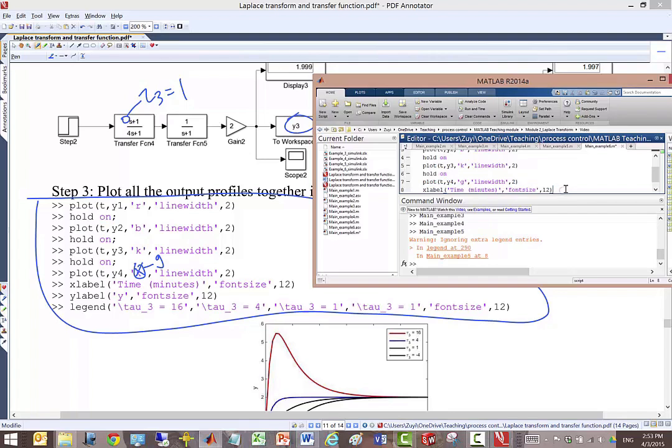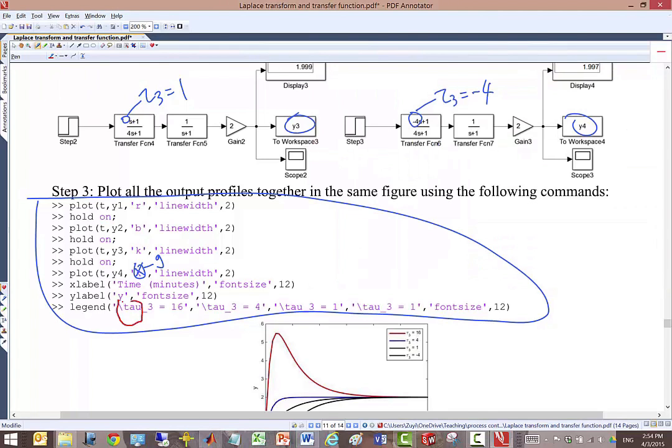Similarly, we could get Y label, and here we get Y, because this just shows function, no unit here, and then we need to get a legend. Legend here we want to put tau 3. Here is, you can see tau 3. This part, slash tau, this represents the Greek symbol tau, and then here underscore 3 means what? This means subscript 3. Okay, so therefore we get tau 3.